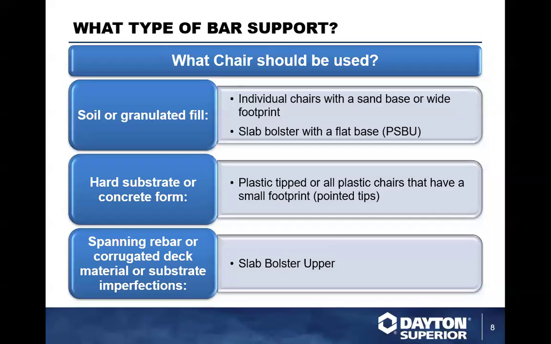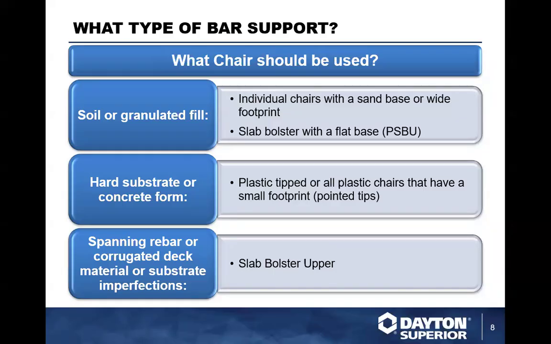So what types of rules of thumb? The big thing we talked about here is what is our substrate? Here we're looking at our soil or granulated fill, compacted. Use individual chairs with a sand base or wide footprint. The wide footprint basically is going to distribute that load. So it's going to actually support the rebar better, especially when people walk on top of it, because you've got that point load where the person is walking. It'll help distribute that load along.